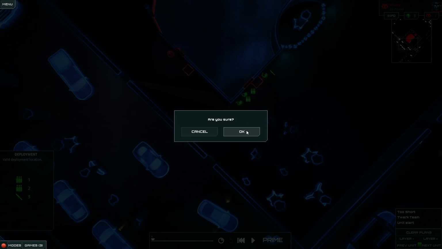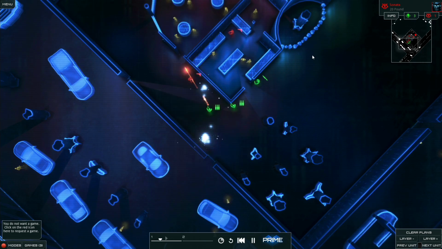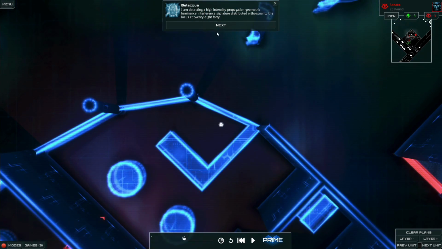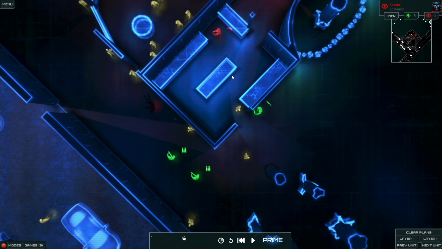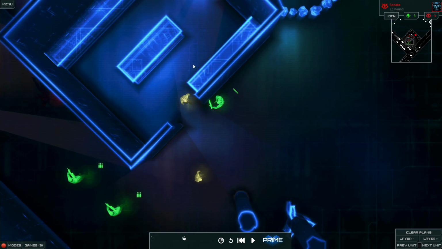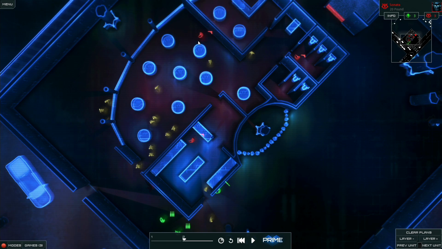No take backs. No take backsies, I'm sure. And the outcome, let's see what happens. All right, we got that one guy. And now we have visibility inside. That's not part of the game, that's construction going on in the building. Okay, I got scared. I thought our computer froze for a second. So now, since our knife guy was standing on that red square, we have visibility inside the building. There are 3 units, all pistols.